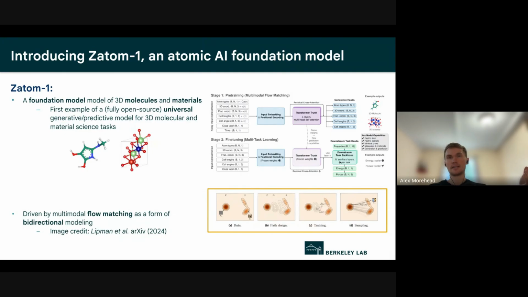And then just touching on what that flow matching I was talking about is. At a high level, it's a tractable way of training normalizing flows, where essentially you have two different data distributions, a noise distribution called X0 and a clean data distribution called X1. Most of the time, you can easily sample from your noise distribution, like a Gaussian, very quickly and tractably. And your model basically learns to interpolate between these two distributions, the noise distribution and the clean data distribution. And we always have our clean data distribution because that's some real data set of molecules and materials. So we're training our model to take something easily obtainable like Gaussian noise and transform it into the clean modalities that constitute a molecule or material: the coordinates, the atom types, and so on. That's essentially how we pre-train the Zatom1 model with this multimodal flow matching setup.